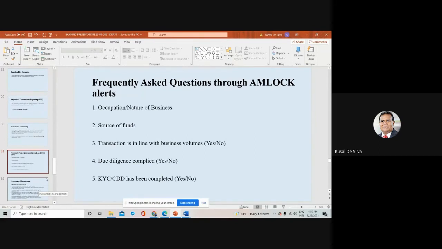Being a bank, you should be able to identify the purpose of opening the account, why they are opening it. Sometimes their address may be in a remote location, and they want to open the account in a totally different location. Then you need to inquire and identify why. So my address may be in Badulla and I want to open an account in Colombo. Then you must know exactly why I want to open an account. I must have genuinely relocated. Then you must ask for a billing proof. This is very important.